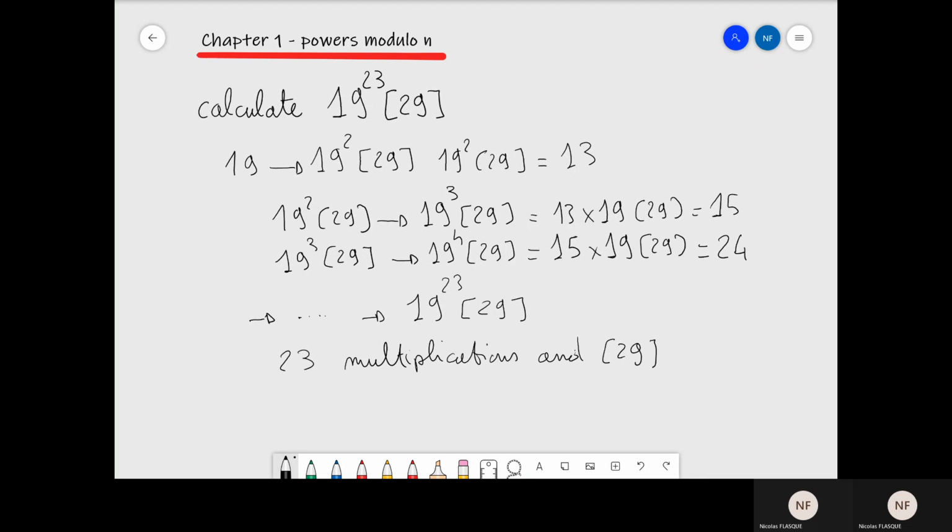So sounds nice, but actually, when using such calculations, especially with the RSA crypto system, the exponent would also be a very huge number. So actually, you have as many steps or as many multiplications and applying modulo than the value of the exponent. So sounds nice because it avoids calculating very huge numbers which are out of scope of calculators of computer, but it's still not efficient enough if the exponent is a big number.